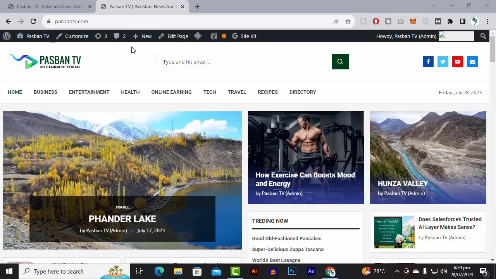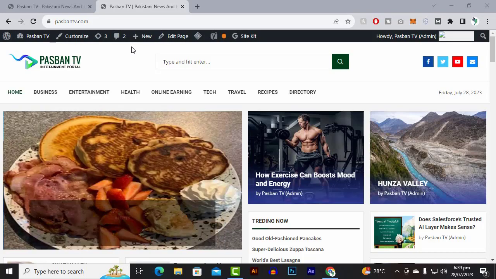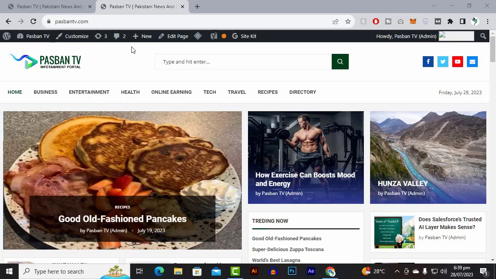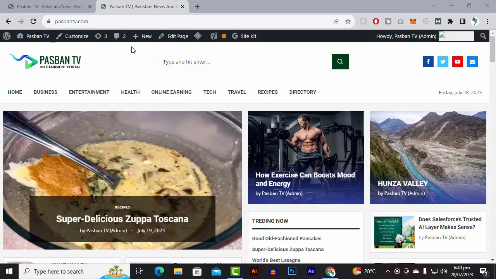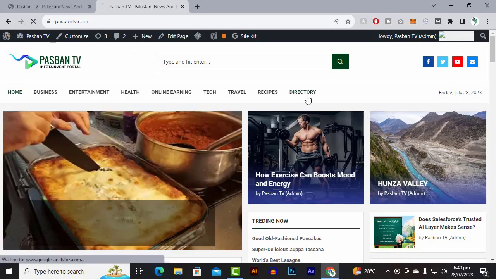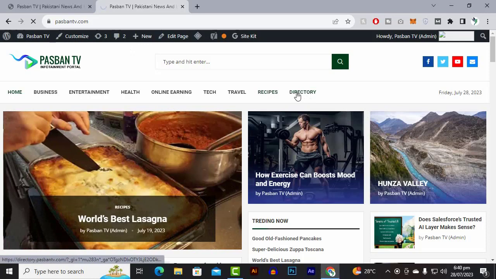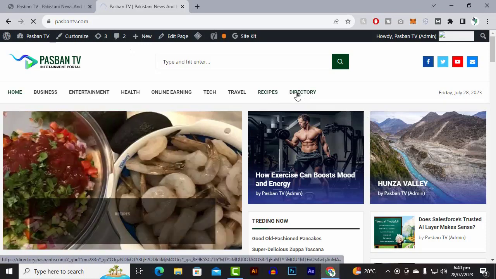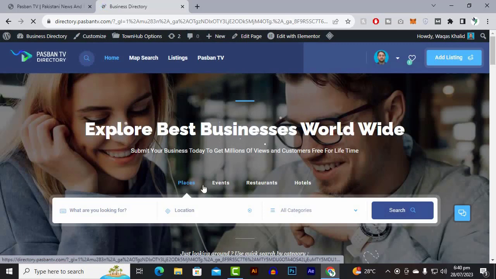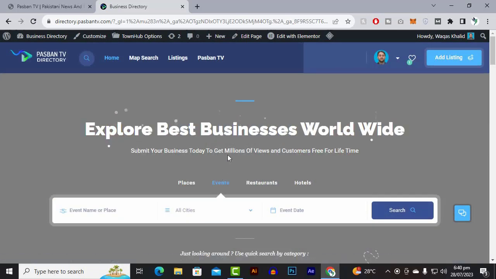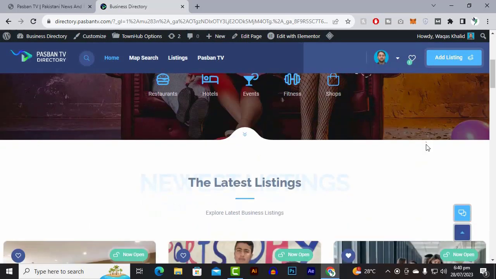We also learned that you can create any type of website in WordPress by using specific templates. We created another website, which is a directory website, and the directory website is also a very nice and powerful website where visitors can come and actually add their businesses.